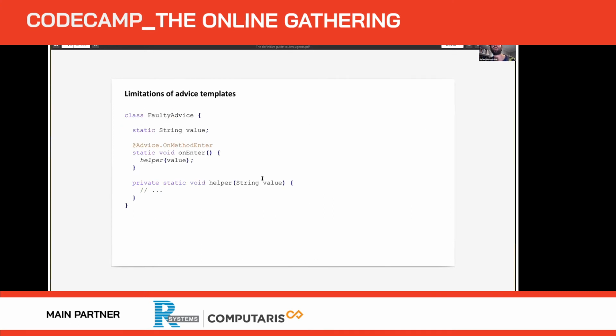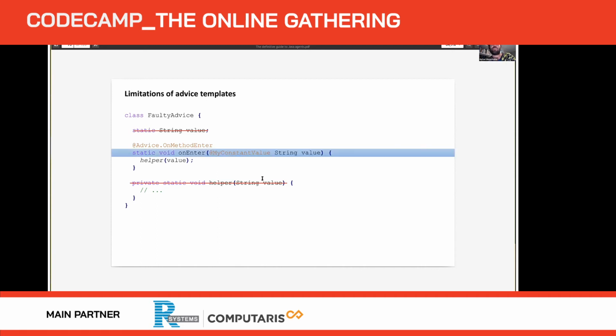Yes. As I mentioned before, advice are only templates, so there's limitations. For example, you cannot access fields of the advice class. The fields don't exist, right? It's a template. We copy the code. You cannot call private methods either, for example, because the private method is private. And if you copy the code of the advice class, then this private method will move location and not be able to trigger the private method anymore in its new home.